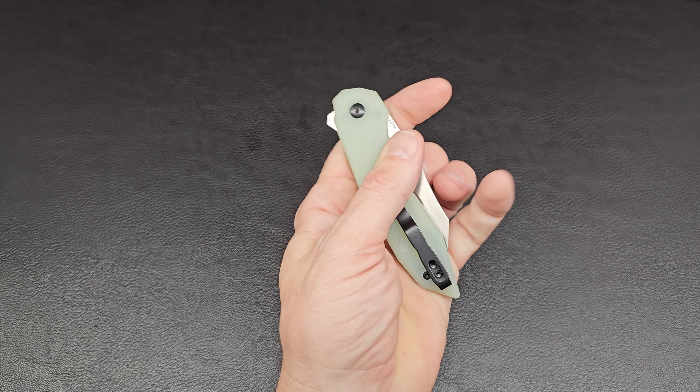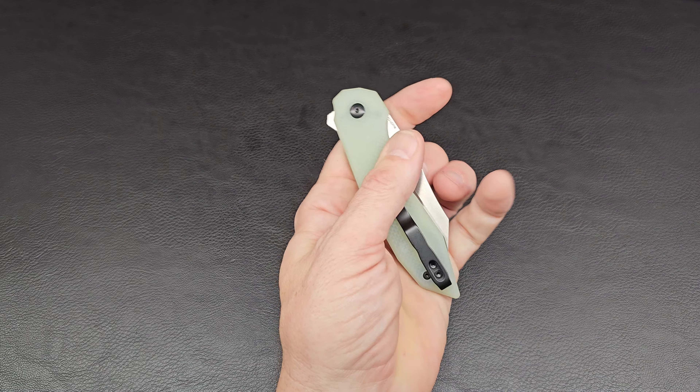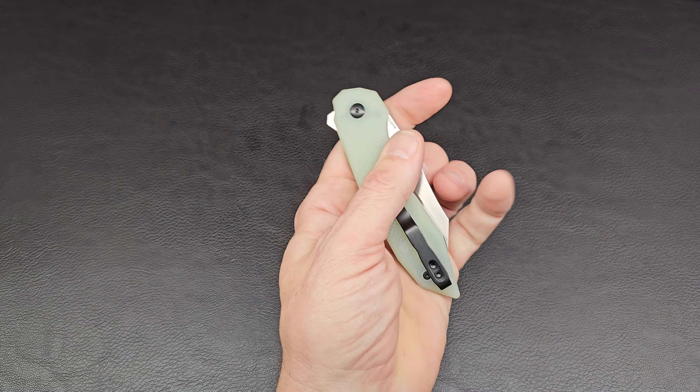Here's the detent. Doesn't feel super strong, but can I talk it out? Not really — you really kind of got to get in there to flick it to get it to pop out, so it still has a strong enough detent. Let's try to fail this, just barely push it, and it still flips all the way out. The action on this knife is great. Feels good. I think this is another one that will be an excellent user — you can use this as a choke-up spot for sure. You get right in there. It doesn't really feel like I'm going to get bit by that little tip right there, but I can put my index finger on there, tuck my middle finger right there, and it kind of rests on there for doing some cuts.